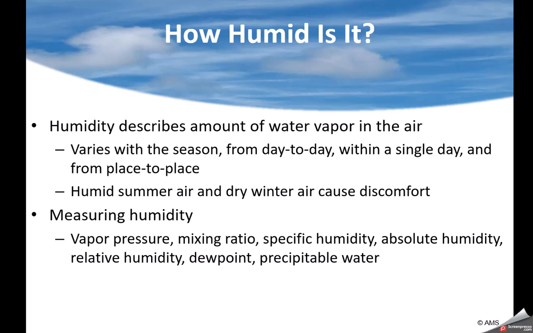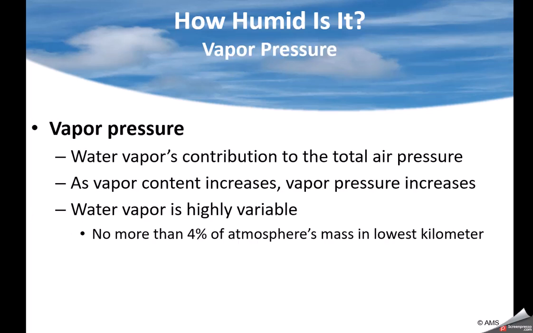Yes, there's other things that move the moisture. The water moves from one location to another, water vapor does. But that's just an example. The vapor pressure, we learned about pressure in the last thing. Every element in the atmosphere has a vapor pressure. Water is no different. Water vapor has a vapor pressure. But when you combine its vapor pressure with all the other vapor pressures in the atmosphere, that's your total atmospheric pressure. So as vapor content increases, vapor pressure increases. But it's no more than 4% of the atmosphere in the lowest kilometer. That's the greatest it's going to get. And that would probably be in something like a hurricane.